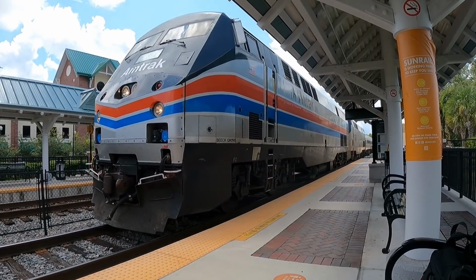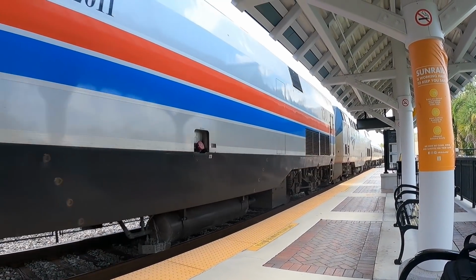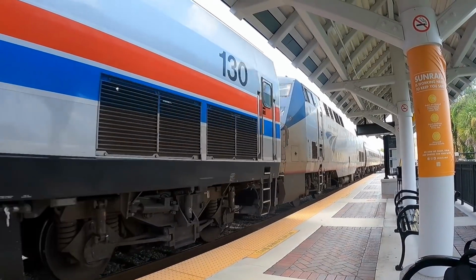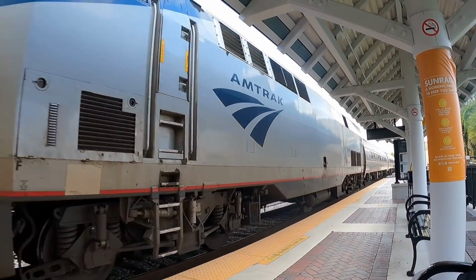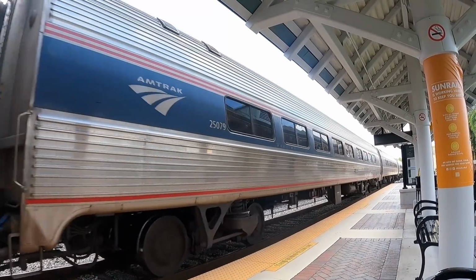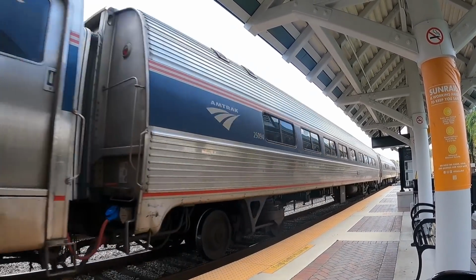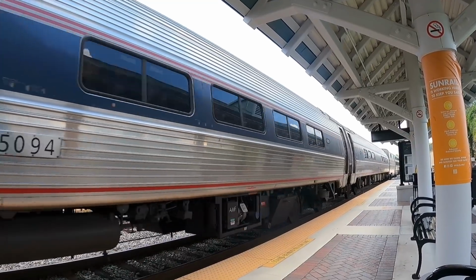Right. Everywhere else, you can get the coach trains, and then the sleeper car trains, Viewliner and Superliner, are all over the country. But the difference is the Viewliners are essentially any train that goes through New York City, and the Superliners are essentially any train that doesn't. There are limitations with what trains can go into New York City because of different restrictions that are upon them. So that is the only place you'll see the Viewliner trains.